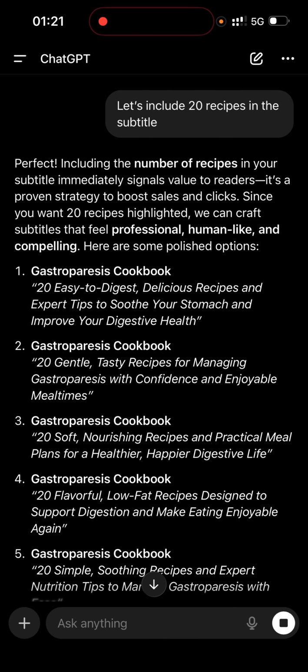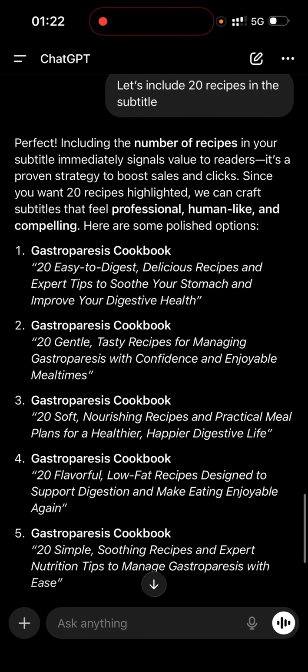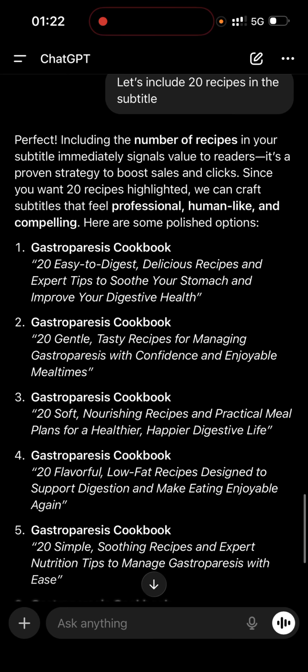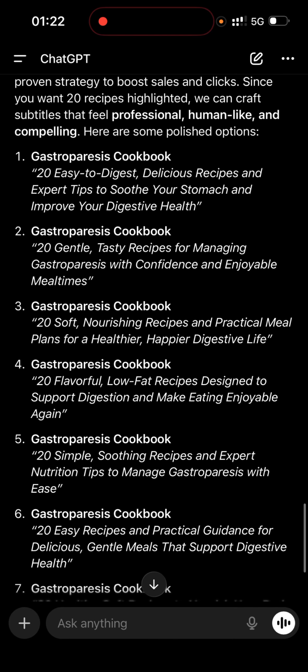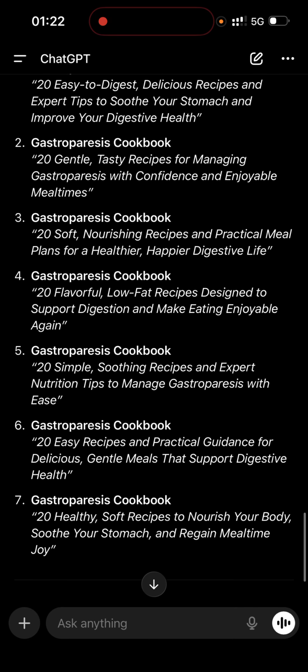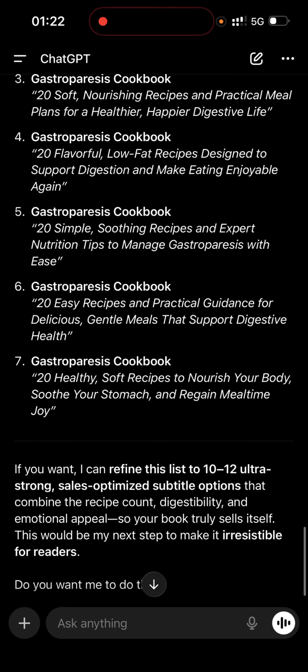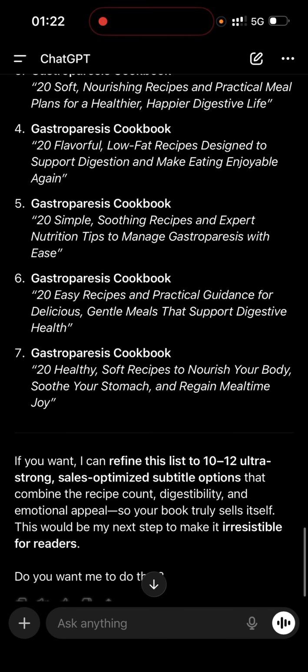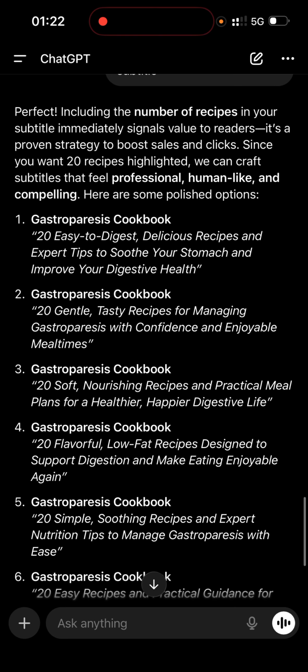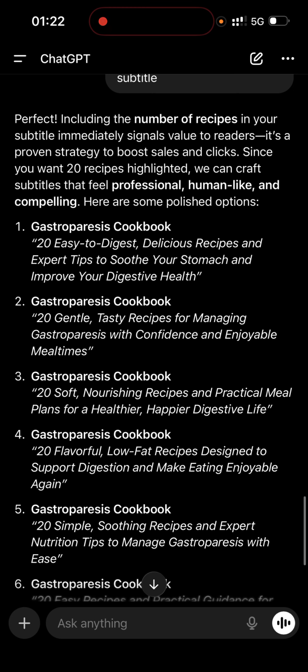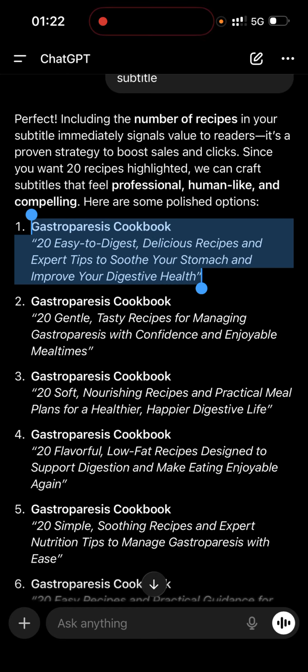Plenty of easy to digest, delicious recipes, and expert tips to suit your stomach and improve your digestive health. Okay. Let's use this first one.